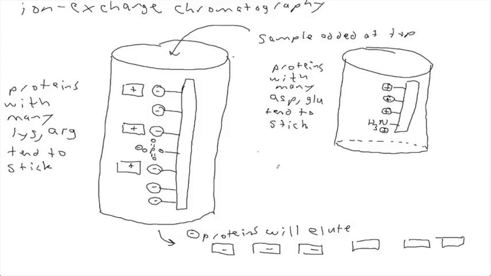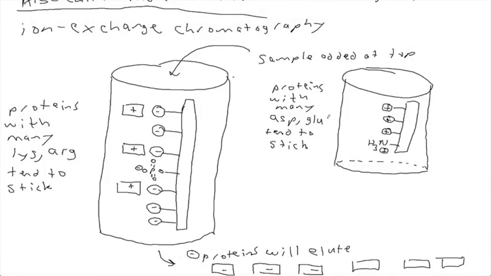Say that again. Let's say that we attached carboxylate groups to the column. What type of charge would carboxylate groups have? Negative. So would that make it like the left column or the right? Left. Yeah, so you could make a column. There are many different negative groups you could attach to make a negatively charged column, and there are different positively charged groups you could use to make the positively charged column. Okay, all right, very good. I think those are some of the key ideas.